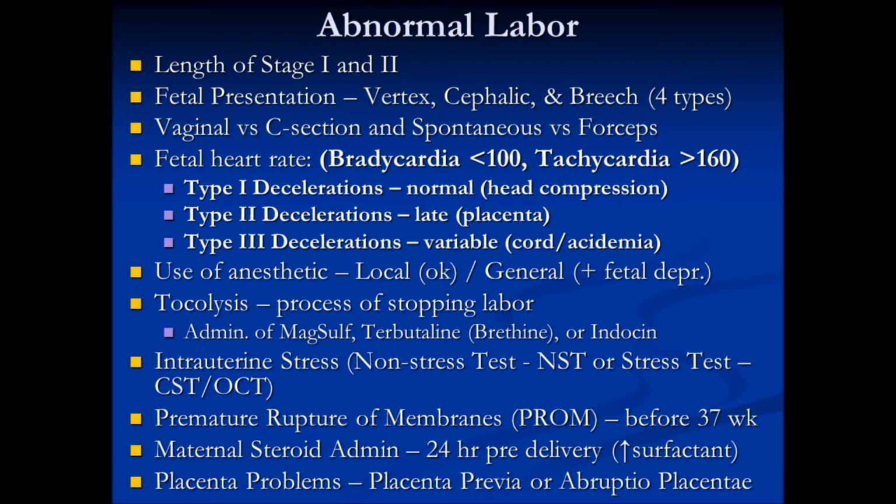As we talked about earlier, stage 1 for primigravida should not last any longer than 18 hours, and for multigravida should last no more than 12 hours. The actual expulsion of the fetus should not take more than 2 hours for primigravida, and no more than about 20 minutes for multigravida. So anything more than that would be considered abnormal labor.